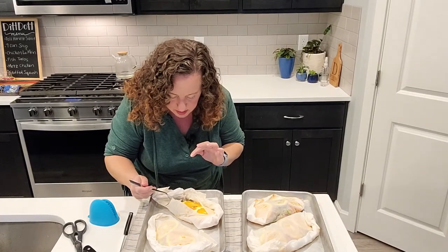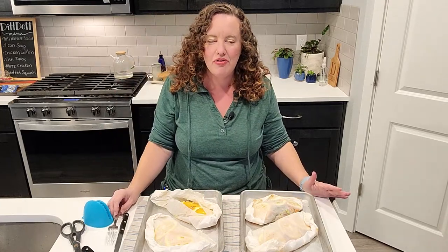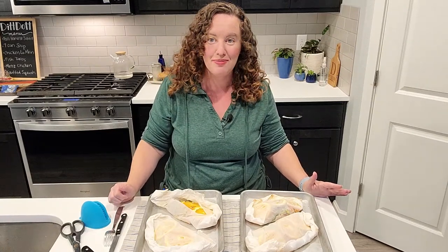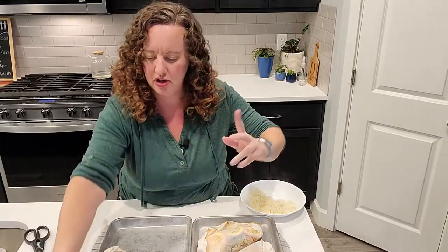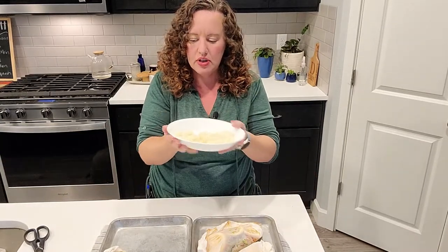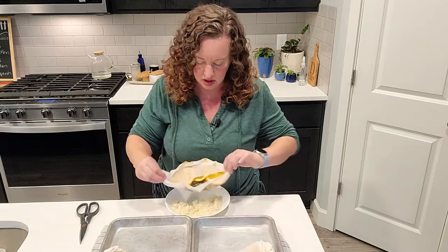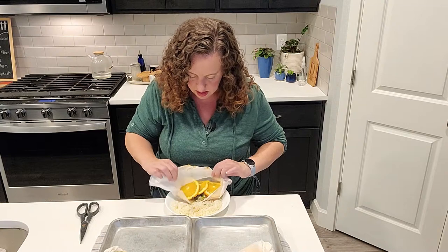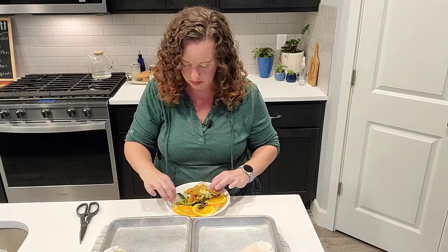I'm going to go ahead and taste it before the family comes down. That's so good — the citrus and the light, fresh flavor. I didn't really get any tarragon in that bite but the garlic comes through. This assembles very quickly, minimum effort, doesn't take much mess, and the cookie sheets stay clean, but it looks fancy. It's a good company dinner because you can make two trays of these, put them in the oven, and everything cooks at the same time. I like these rounded-edge bowls because they help hold in those juices. Put some rice down, carefully slide the fish off the parchment and right over the rice.